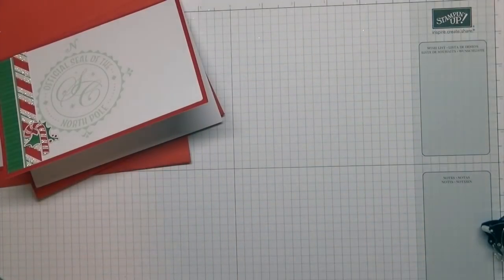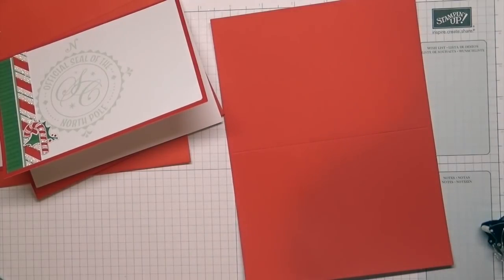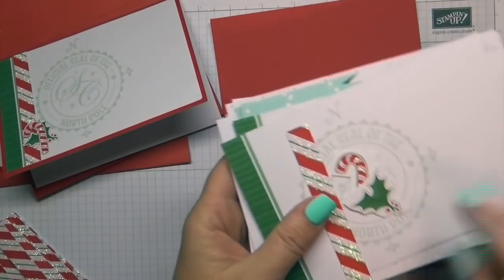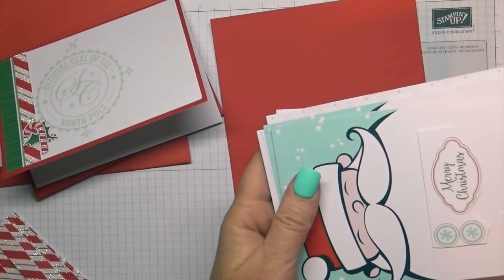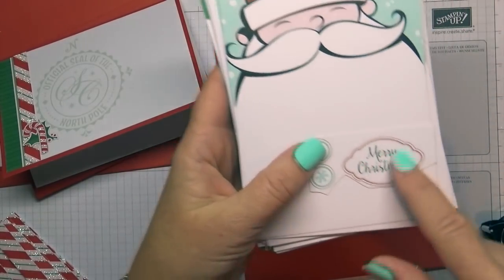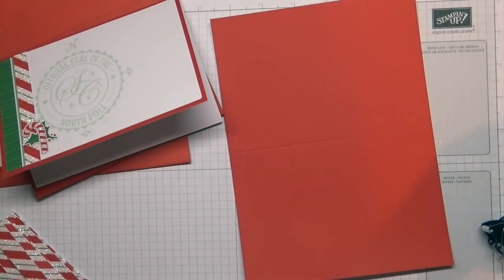Or if you are doing this at home, some ideas. Each one of these is going to be based on a red card with an envelope, and then each one will have one of these strips of paper. So there's the official North Pole one. Here's a Santa that has a little Merry Christmas. I would probably put the little Merry Christmas here and add a couple snowflakes.